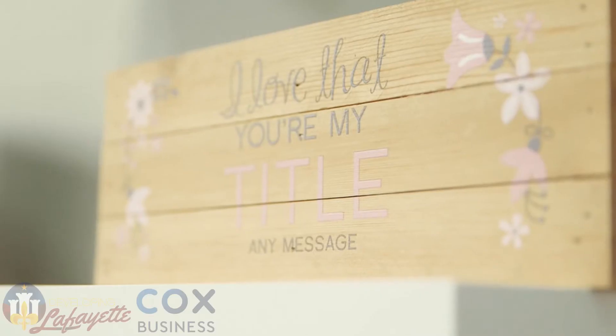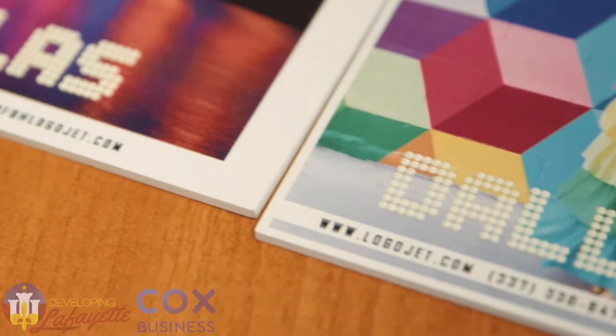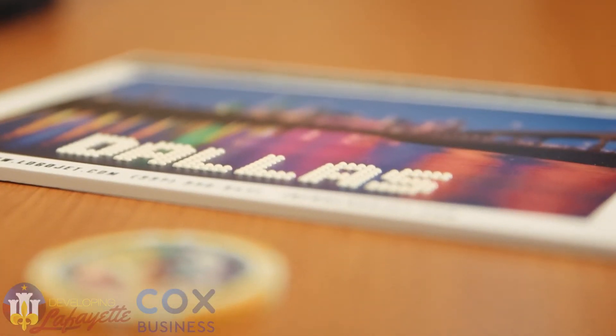There are many parts that make Lafayette very special to me, from the food — everything I need is about a five to ten minute drive. But the one part that sticks out the most is the people. They're genuinely interested in you, and coming from a big city, it's not usual to walk around and have people wave and say hi without thinking they want something from you. At first I thought people were being a little nosy, but then I see it's just the culture. I just think it's a great place to raise a family — it's very family centric.